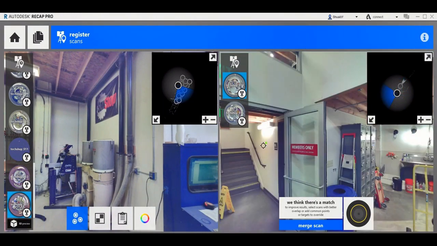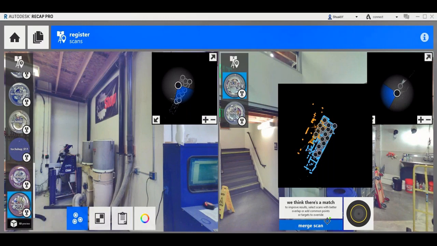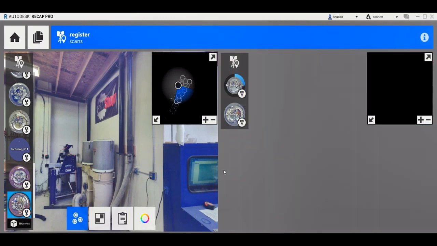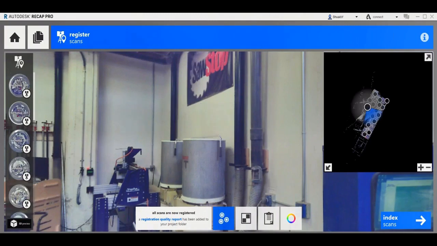As you can see, here's our ghost there, just looking around. What we can do is just merge the scan for now, because I think you have an idea of how it works. With that, you should see that the screen will now merge into one. What that means is that everything now has been registered and verified in terms of accuracy, position, and stitching. We will just give it a few seconds, there we go. And now everything is correct. If everything is in one screen, that's good to go.